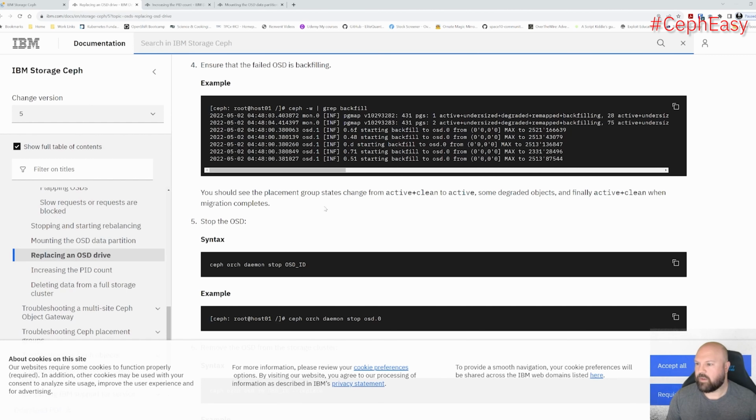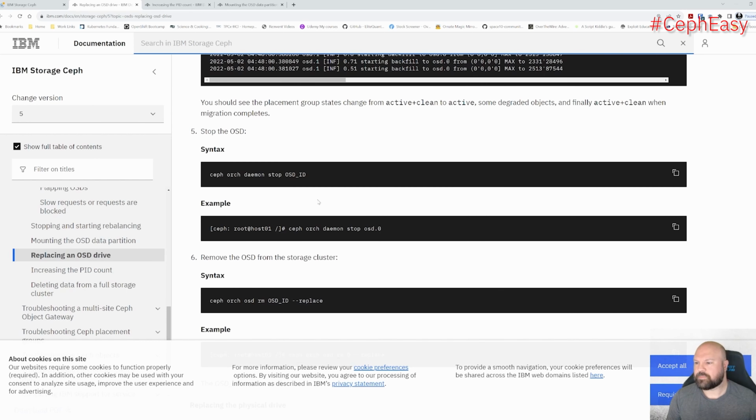So hopefully the backfill is completed. Should be active, clean. Because nothing's listing as degraded right now. Yeah, so I would say you can proceed. Okay, that's kind of what I was guessing too. I'm going to terminate that.